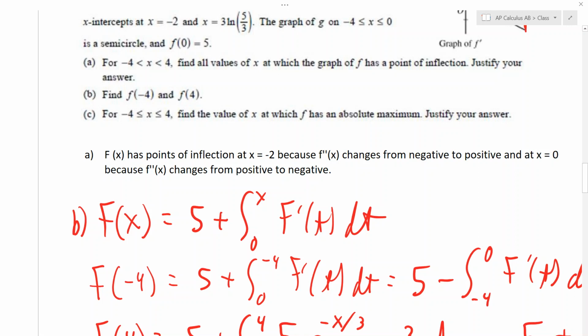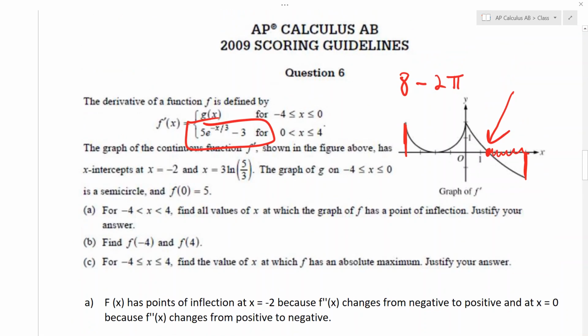No. And actually, you're very correct. I'm doing way too much work here. You don't have to do all that stuff. You're right. This will be fine, but you could have said absolutely 3 ln 5/3. But you have to explain that f prime is positive from negative 4 to 3 ln 5/3, and then negative after, which would have been a whole lot easier for me to do.